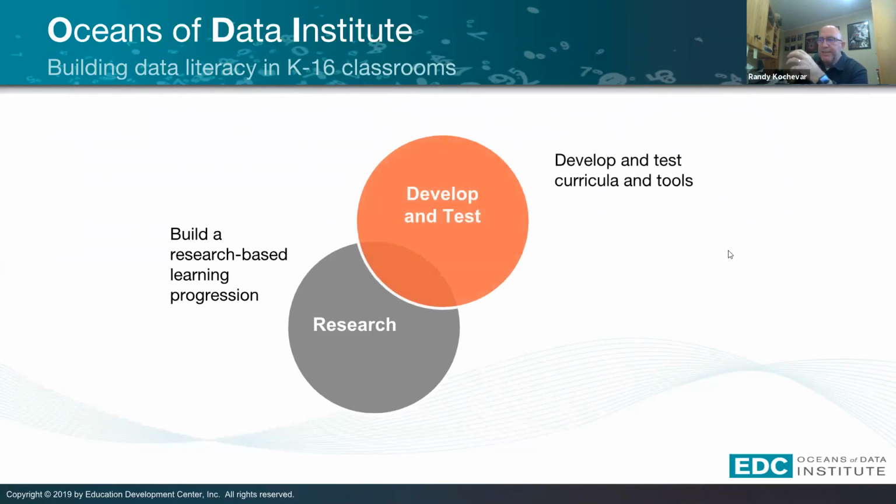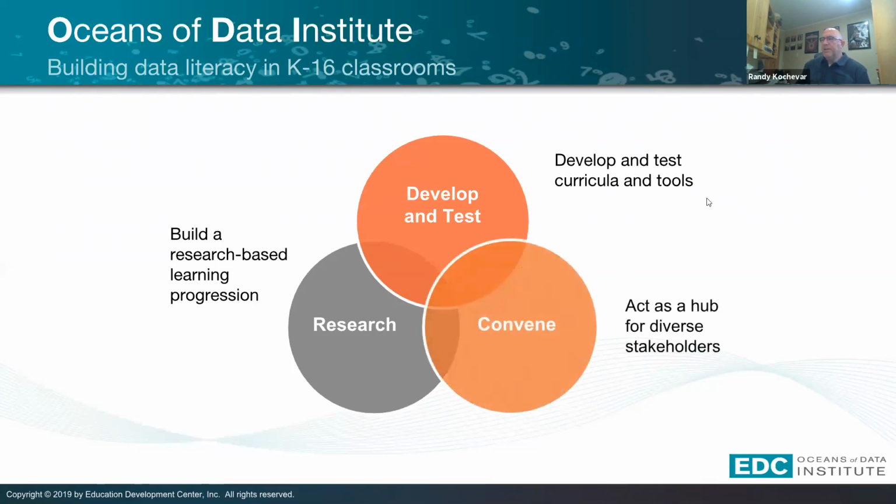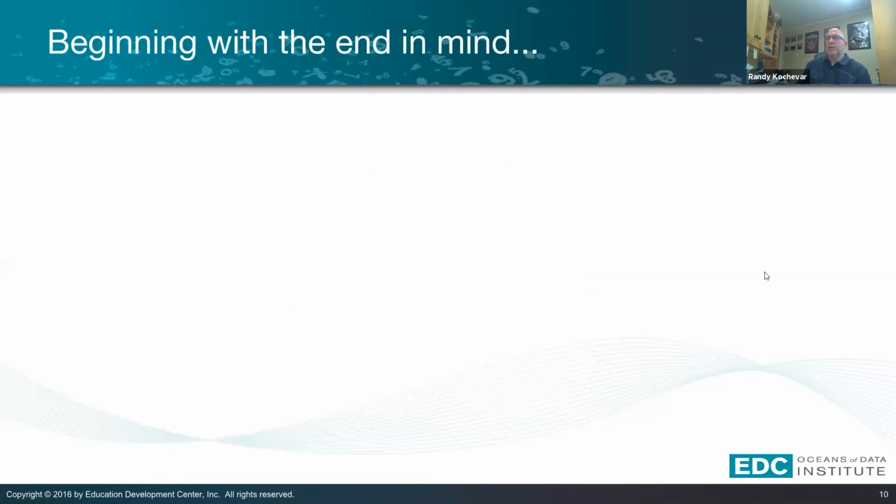Another piece of this work is developing and testing tools and curriculum to help facilitate that learning, and that's some of what we'll be talking about today with this unit that I'm going to be showing. And then the final thing that we try to do is to bring people together, much as Concord Consortium did such a great job bringing this group of people together for the DSET work and all of the follow-on work that has come. In the Oceans of Data Institute, we've also tried to bring people together from diverse backgrounds so that we can learn more about what data science is all about, how this field is changing, and how we can prepare people for success in it.